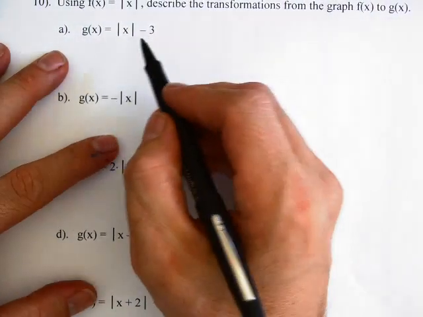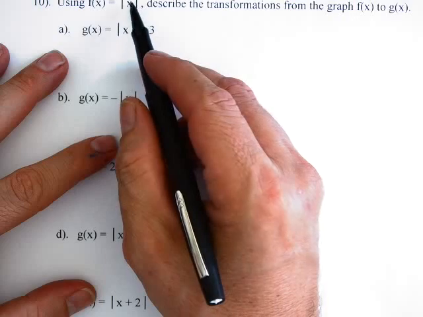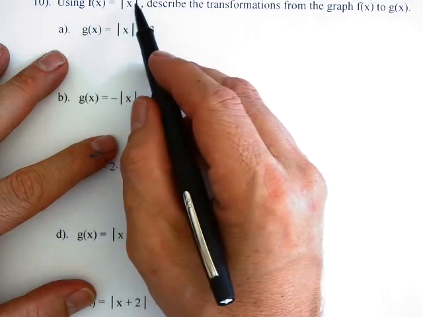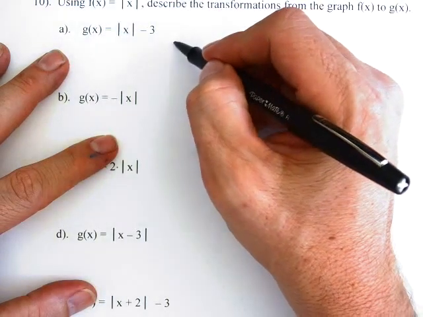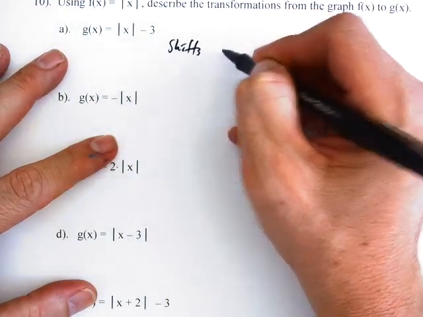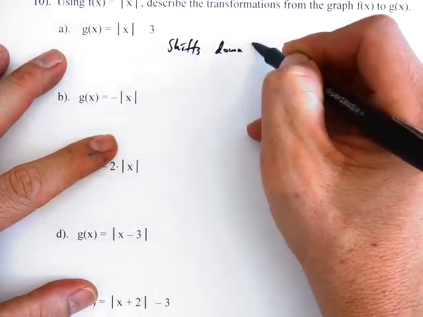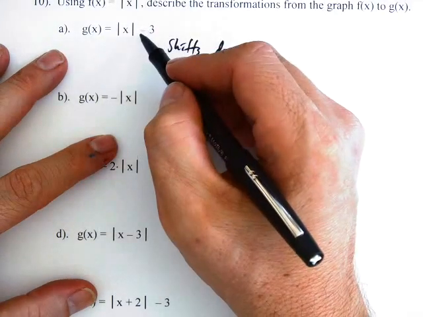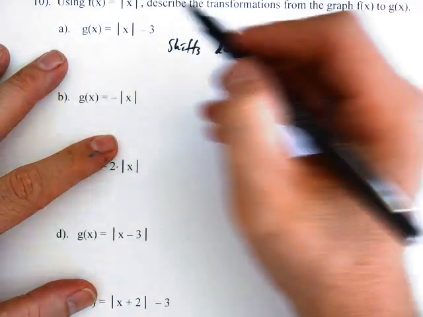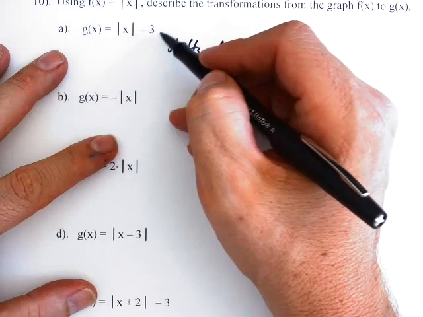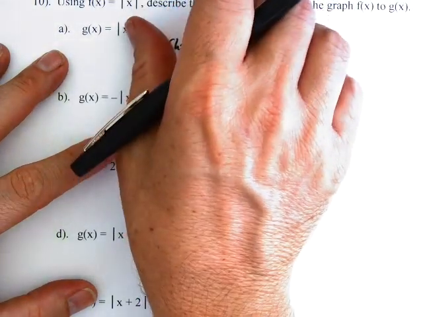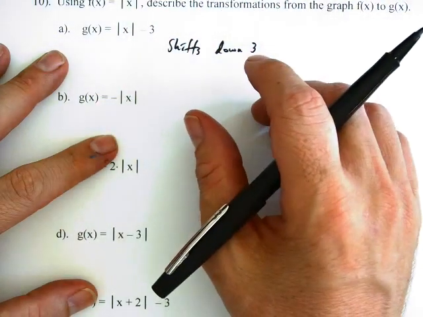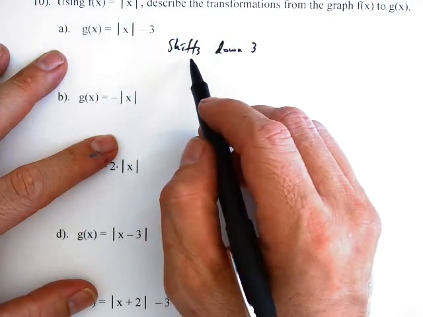So here we go. What does a minus 3 do outside of the parent function when you kind of tack it on the back? It shifts it down 3. So if that was a plus 2, we would have gone up 2. If that was a minus 2.5, it would be down 2.5. It's a translation, maybe your teachers are calling it, but a shift is fine.